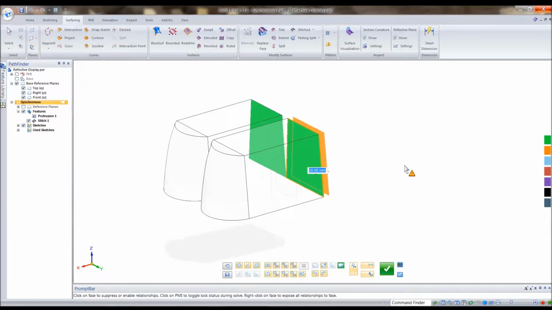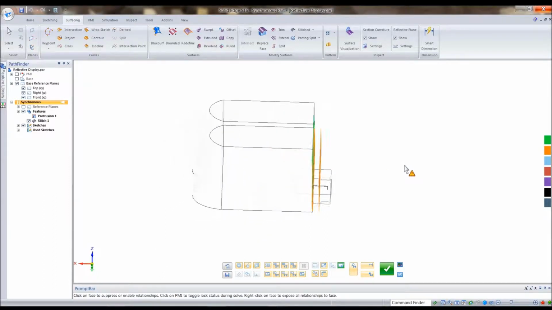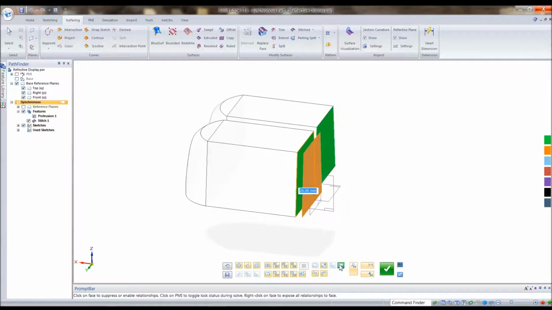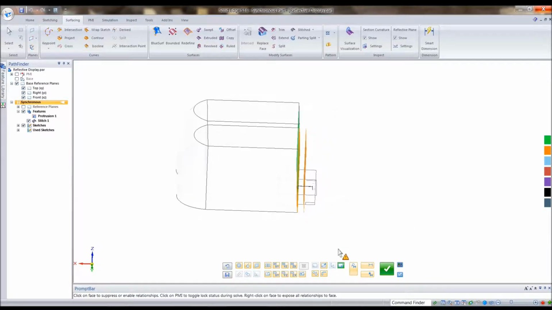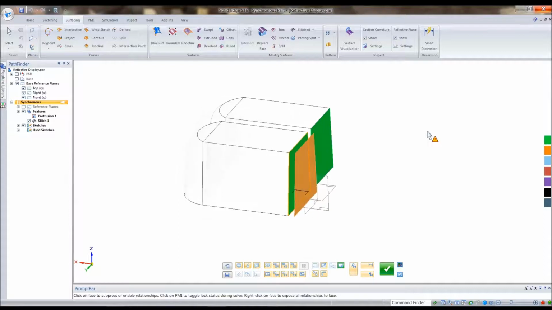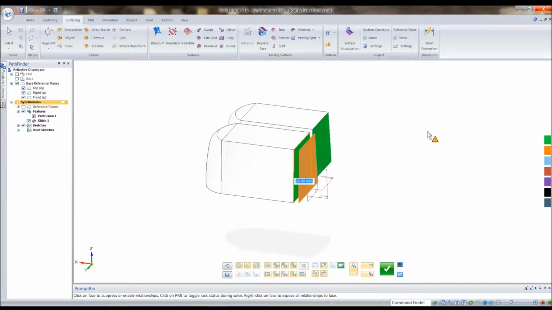And it's failing. Those of you that know synchronous know that there's probably an issue with the fact that the back face on the part is on the same plane as one of the reference planes. It just happens to be stuck on the back of this reference plane here. And because Live Rules is active, it's not allowing me to do that. And that's a good thing. Live Rules is coming in and saying, hey, you have this design intent already in your body. Do you really want to change this and make this different?